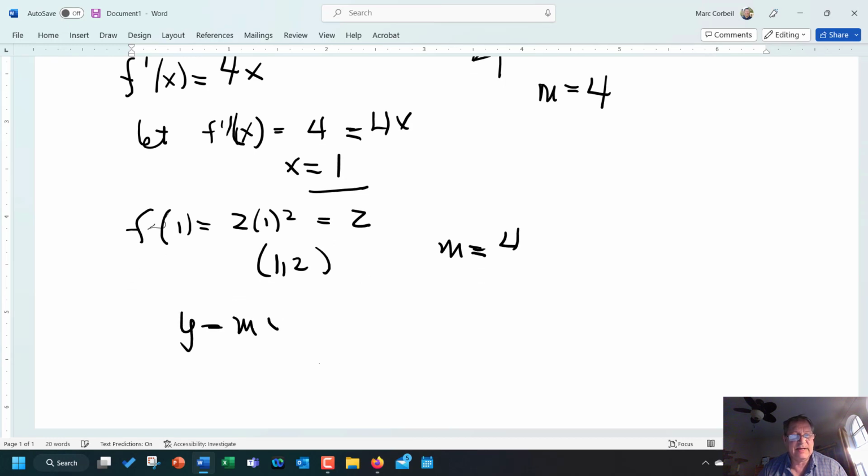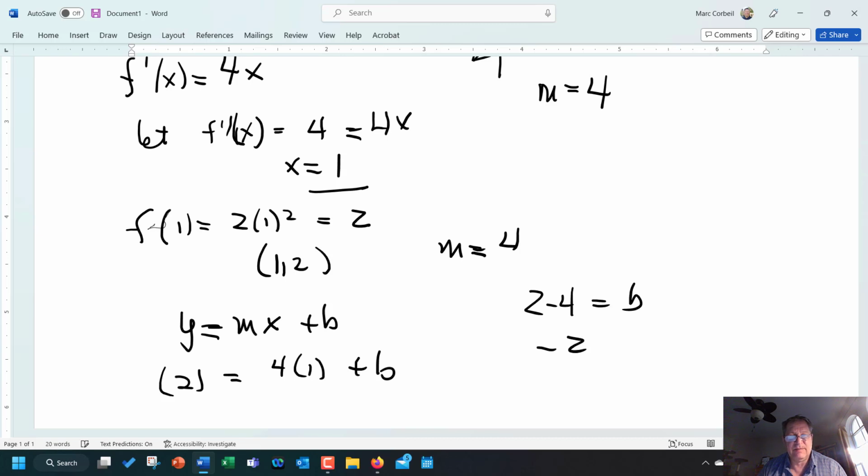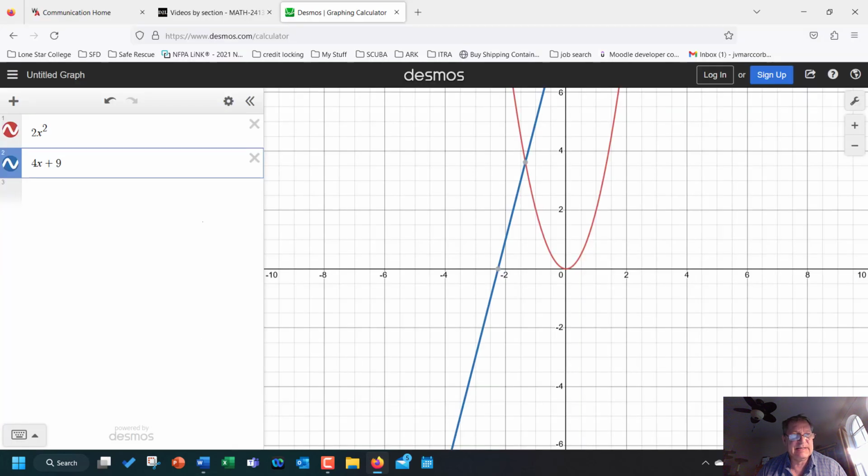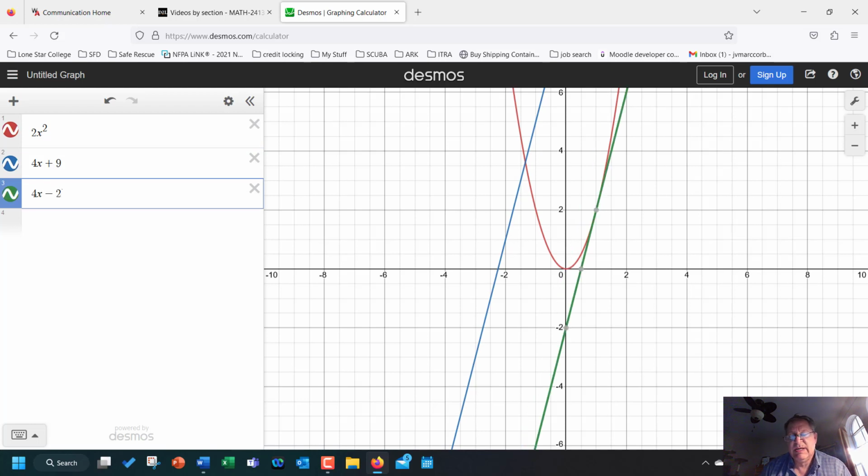y is equal to mx plus b. Again, I put 2 in for y, 1 in for x, 4 in for m, and I have a b to solve. That would be 2 minus 4 plus b, or negative 2 for b. So ultimately, I have y equals 4x minus 2. And that should give me the right line. I can check that in Desmos real quick. So I'll add a 1 here. This will be 4x minus 2. And we see at 1 right here, and you can see visually that it's parallel to the line given.